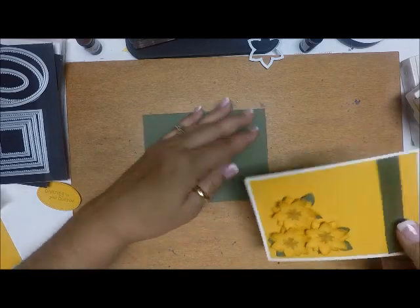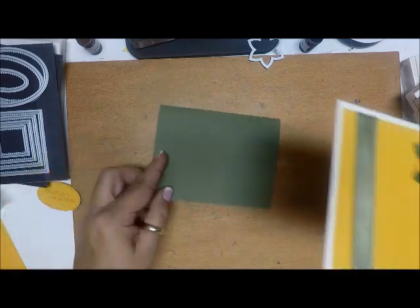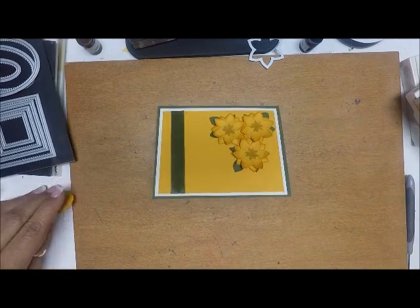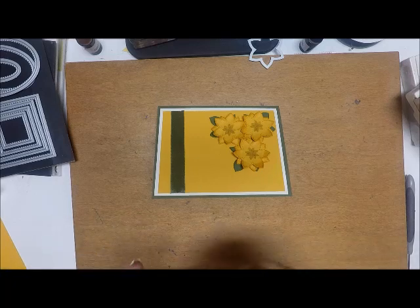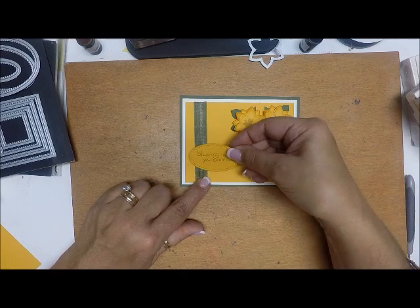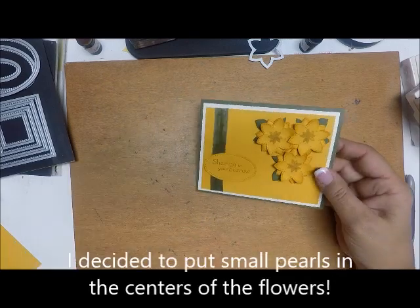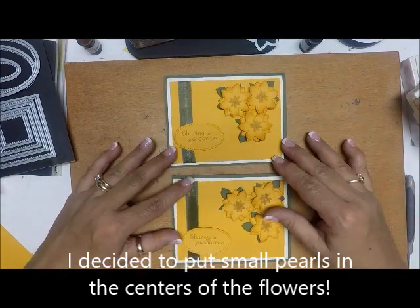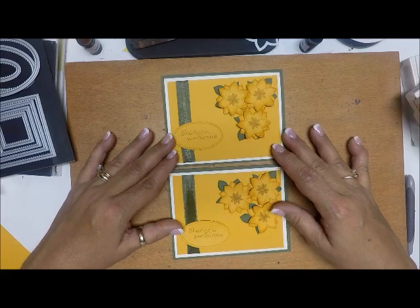There it is. I lost my card base for a second. And there's my card base. Let me just turn that over. The last thing I need to do is just attach my sentiment. And I'm going to put that right there so that it's a little on and a little off. And there we have it. A nice fall colored sympathy card made with a Christmas Quilt stamp set.